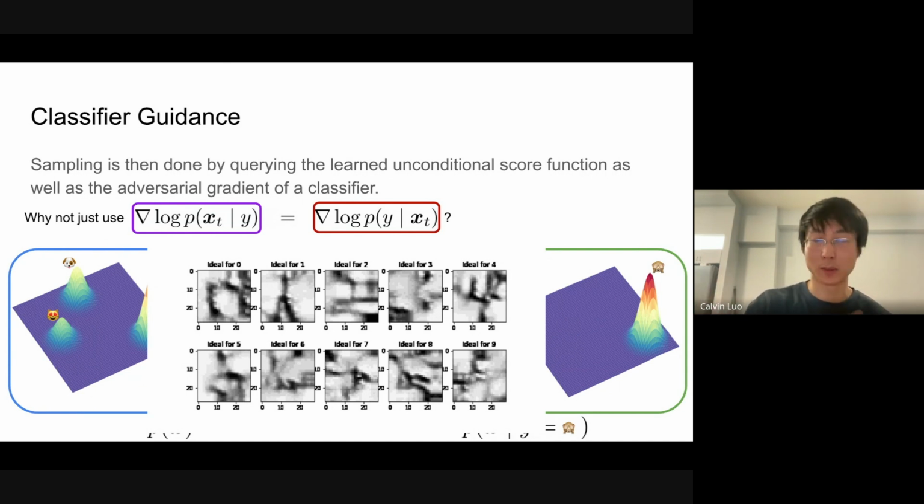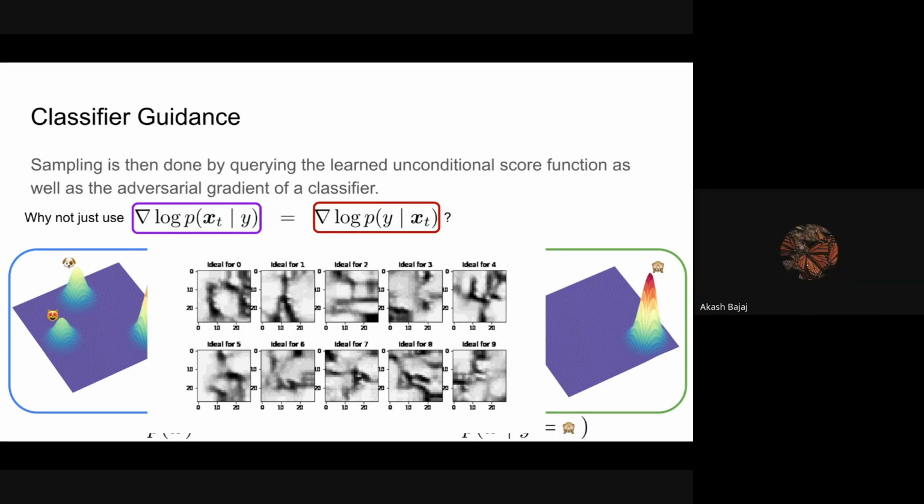But when you look at it, you can maybe see that it doesn't look natural, but maybe get some insight into what kind of dog-like features the classifier really respects. But that's not what we like. We want to generate natural looking images that also respect some class. So we cannot only follow this adversarial gradient of the classifier. Interesting. Thanks.